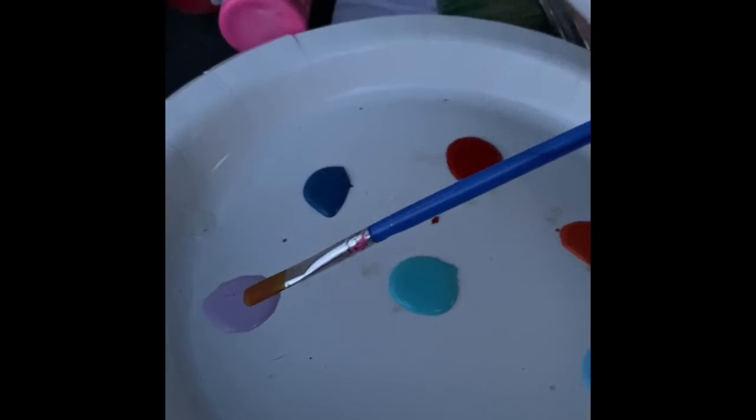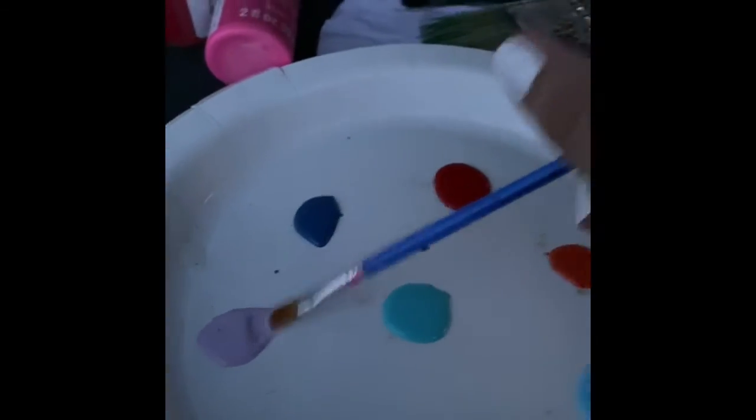And pick any color you want. If you have the primary colors, you'll be fine with the red, blue, and yellow, because you could always mix those and make new colors. So I'm gonna go in with purple.